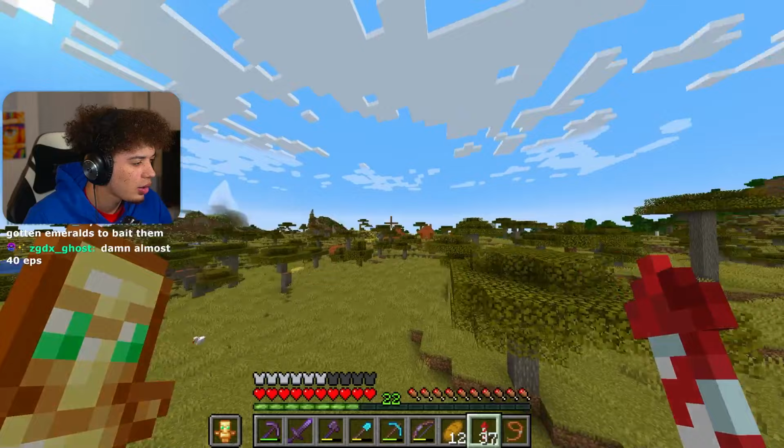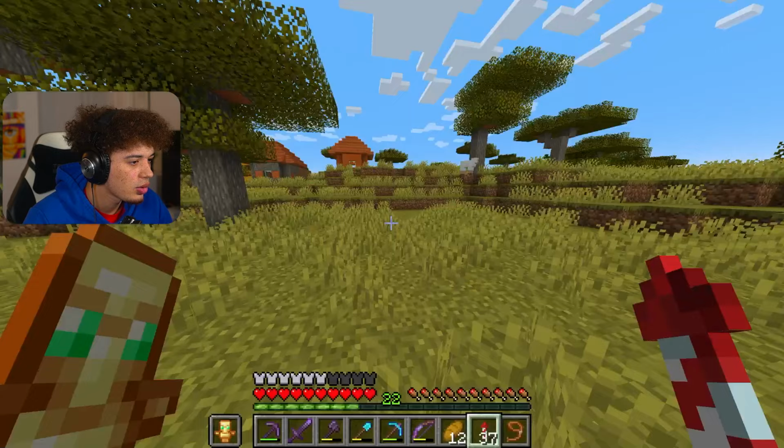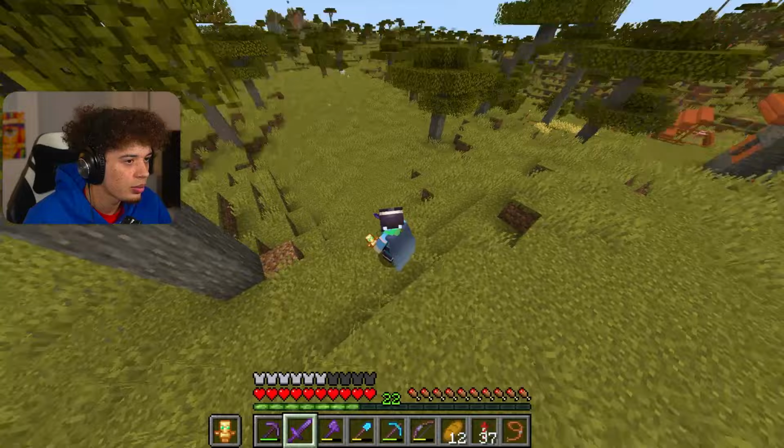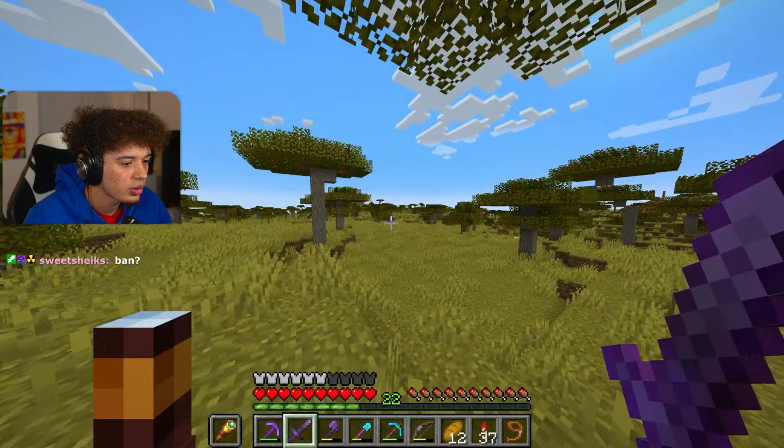Should have gotten emeralds to bait them. Ooh, that is a good idea. I didn't think about that. Where'd the villager we had go? Was that him down there? That is him.